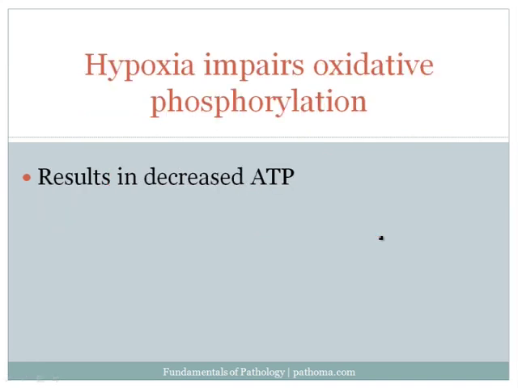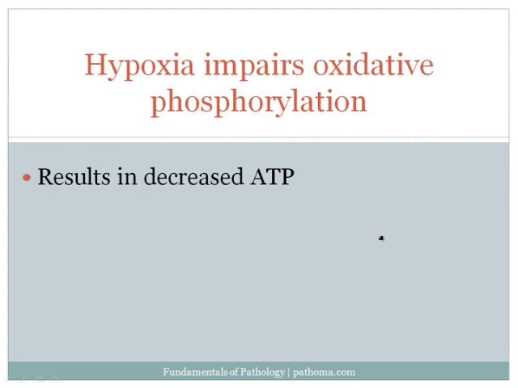Okay, now we get to the general theme of what are the consequences of hypoxia. We talked about 3 different ways by which hypoxia can occur: ischemia causing hypoxia, hypoxemia resulting in hypoxia, and decreased O2 carrying capacity resulting in hypoxia. So when we have hypoxia, or low oxygen delivery to the tissues, what's the consequence? That's the next discussion.